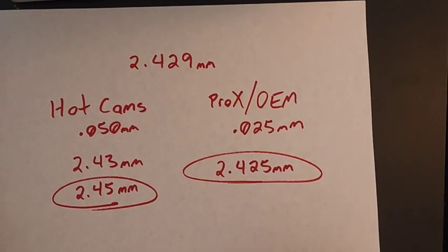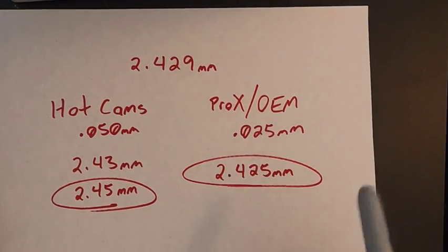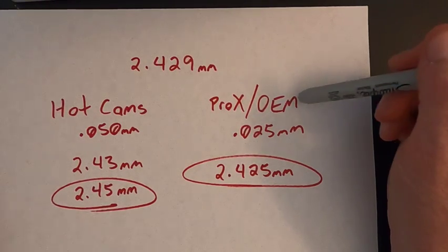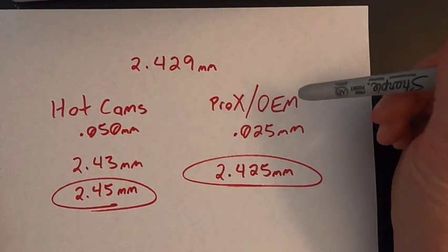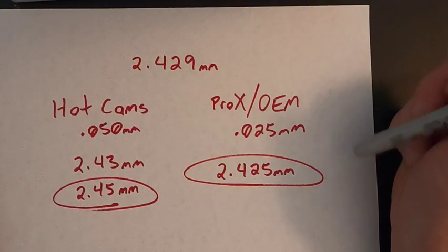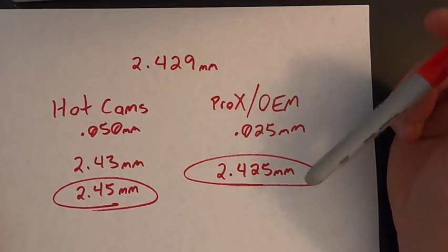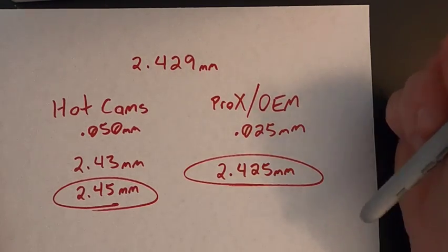So next time, when we order shims, we'll go with probably OEM spec. Unfortunately, you don't really know what sizes you need till you got the motorcycle apart. And if your dealership is not very good about keeping parts like that in stock, you may have to shop online and go with maybe a Pro X. But choice is yours. Depends on how long you want the bike apart.